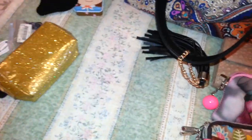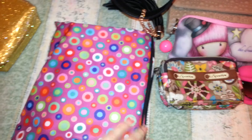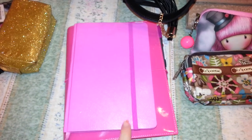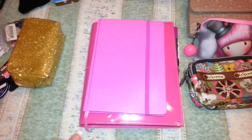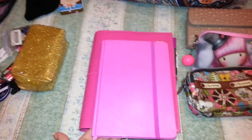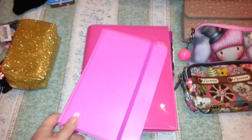The last thing in my bag is this chunky little guy. Here I have my planner and my bullet journal. This is my bullet journal, where I write all my to-dos. Everything that has to be done is written in here — it contains apartment work, personal notes, work notes, notes for my part-time job, and whatever. Everything I have to do is housed in this bullet journal. I believe it is not of any brand — I just purchased it from a local shop. But there are quite a few branded notebooks like this one.